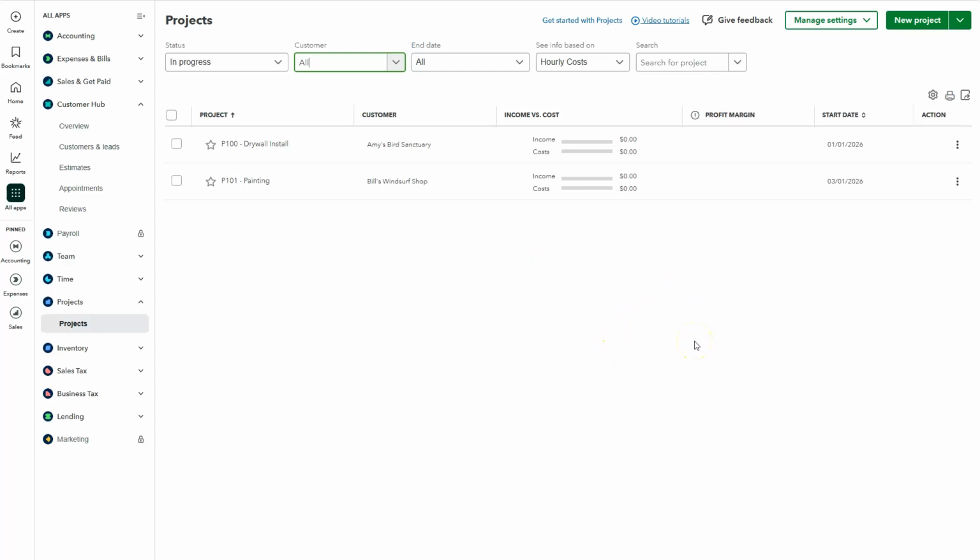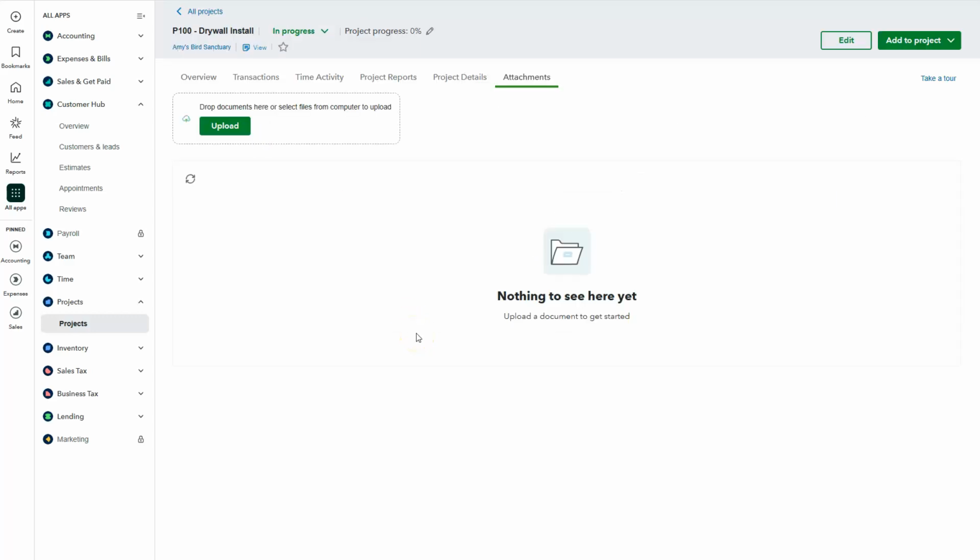But this kind of helps you to see, okay, if I see a lot of costs here, but no income, then that means you haven't billed it or something's going on. You haven't entered any income into the project, or you can see how much expenses you have for that particular project. So this can be very, very helpful.